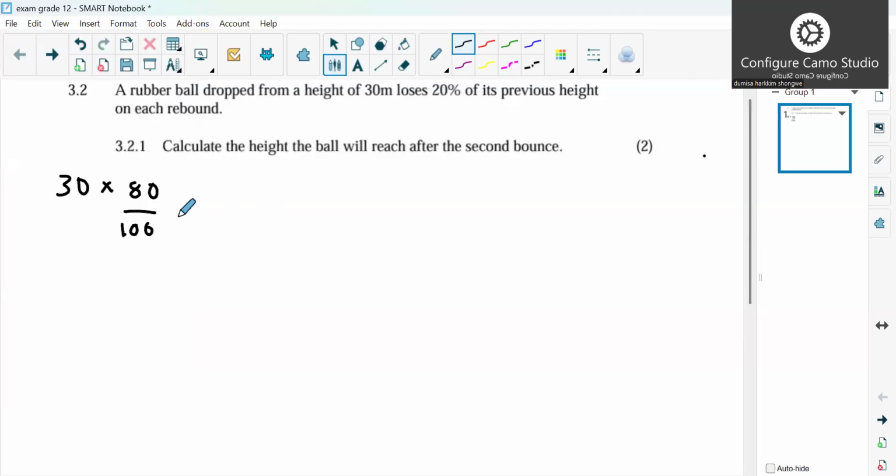So we write that one. We started with 30. After that, we go to 24. Now, from there onwards, we're going to say after it reached 24, what is going to remain? Because it's still going to lose 20% of 24. But now, we're not interested in what it loses. We're interested in what is remaining. So we're going to say again, 24 multiplied by 80 all over 100. And then what do you get as your answer? Can you calculate? Let's check what you get.